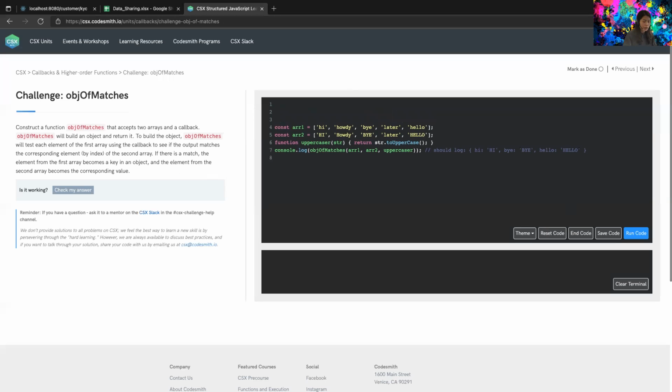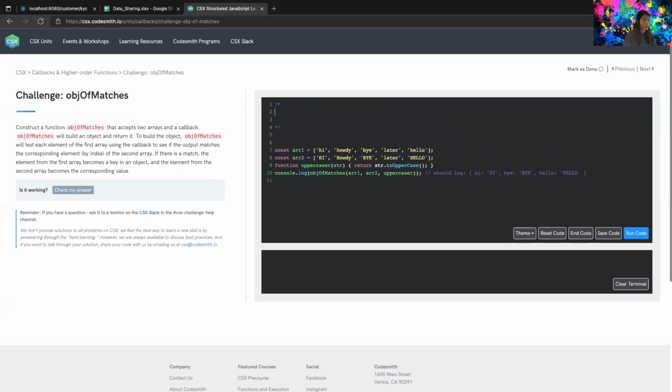let's write pseudocode now. So we have input: two arrays and a callback, and then output will be an object with key from array 1 and value from array 2.